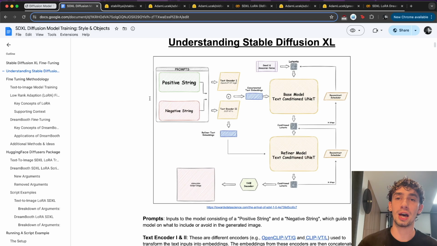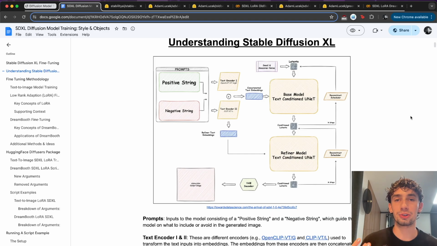Starting from the top with our prompt, we have the positive string and the negative string. The positive string is what we're most familiar with, the actual instructions of what we want the diffusion model to generate. The negative string is an optional argument where we can explicitly state what we want the model to not generate. These strings are then encoded through two text encoders. Right now, they've been using OpenCLIP ViT-G and CLIP ViT-L to do the text encoding. They take your string of text and encode it into a rich representation of the text as an embedding, which is essentially a large string of numbers that captures the meaning of your text.